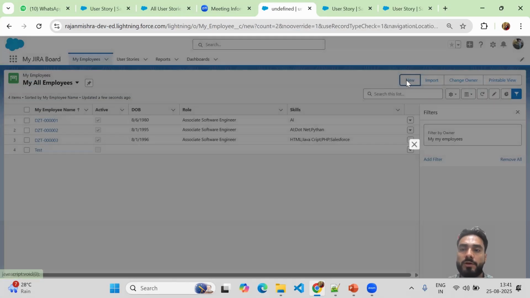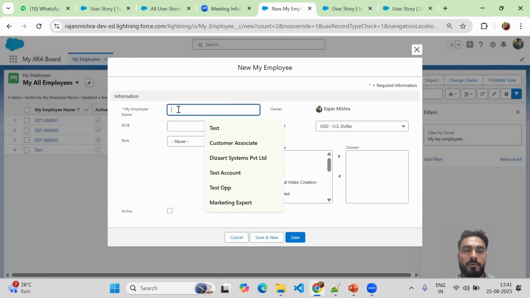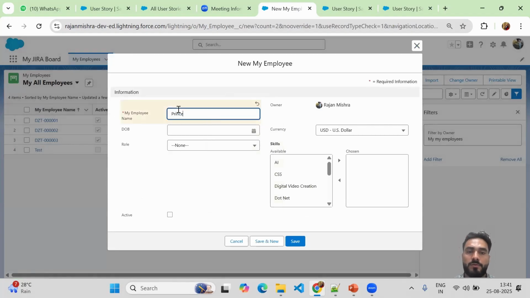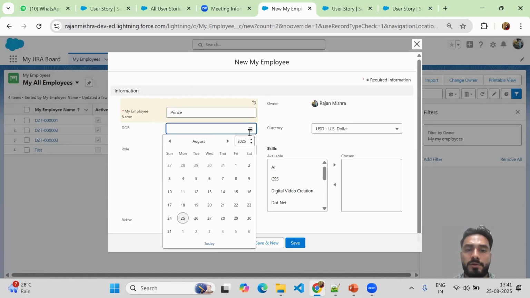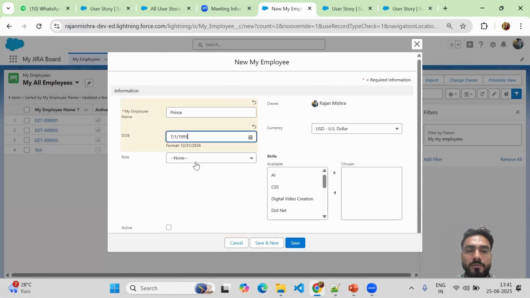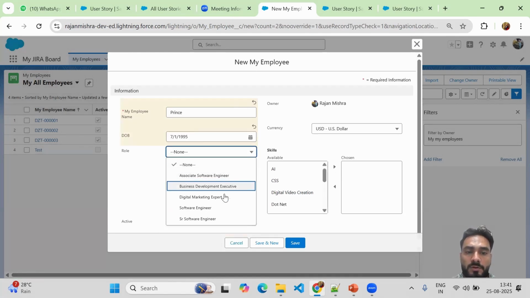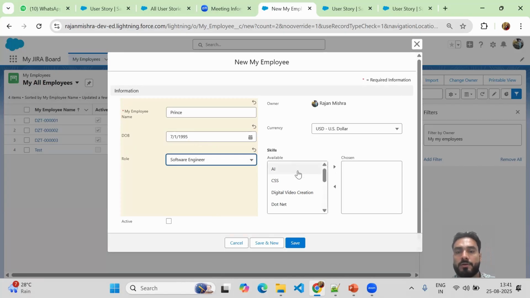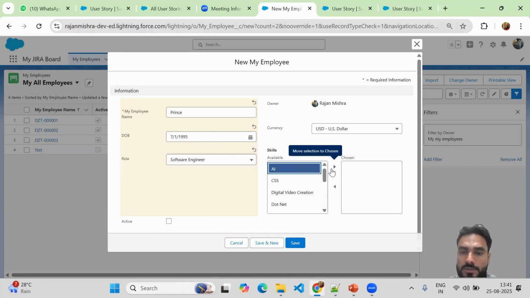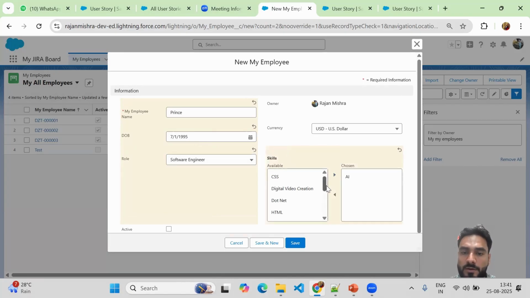I will go ahead and create a new record. I will give a name as Prince. Okay, I will just give a date of birth as July 1st, 1995, role as, suppose, software engineer, and current skills I am giving AI, PHP, Python.